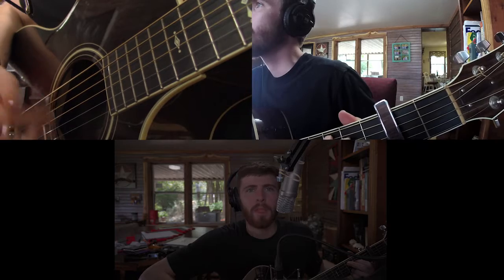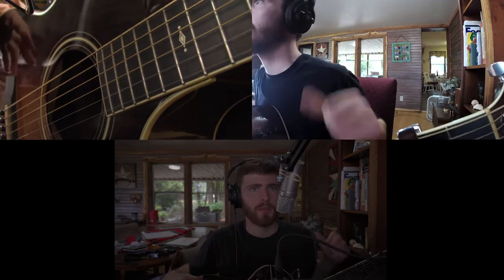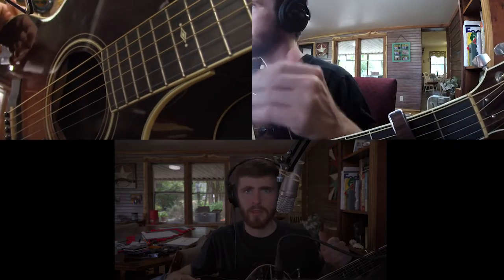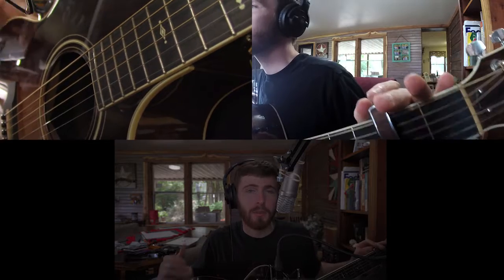But this is the thing too: when you pull it off and put it on, it does a better job and doesn't get your guitar as out of tune as the other capos. When you put on other capos, they're going to be out of tune. When you pull them off, they're going to be out of tune. This one doesn't do that. It does it the absolute best, in my opinion.